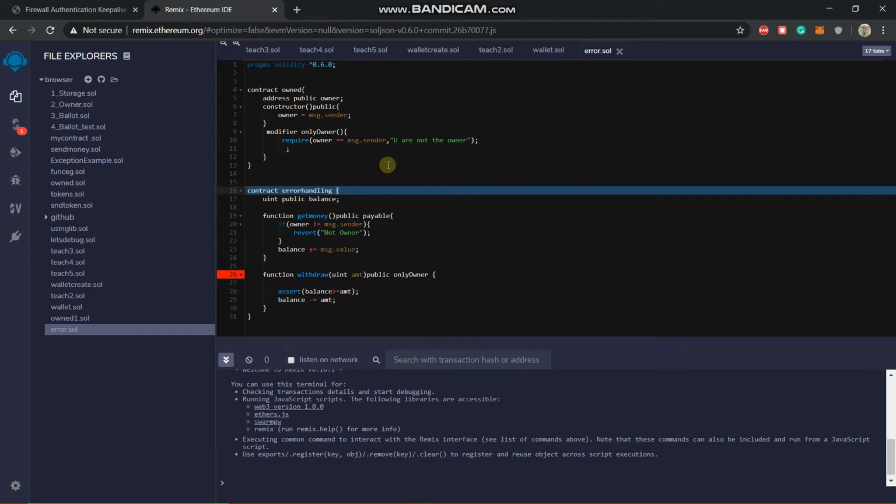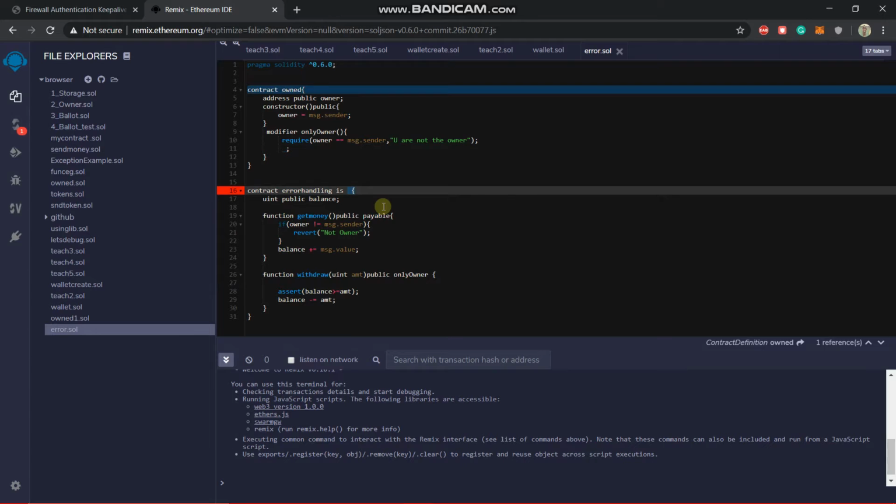So just in a case, you can see that either you have defined the owned contract earlier, or somebody else has defined the owned contract earlier, whose functionality or parts of code you want to use in this error handling contract. So we can directly do it by inheritance. By inheritance, you can take all the code from here and it will be pasted out here apparently. So you can basically reuse the code already mentioned in owned. Let's give it a try.